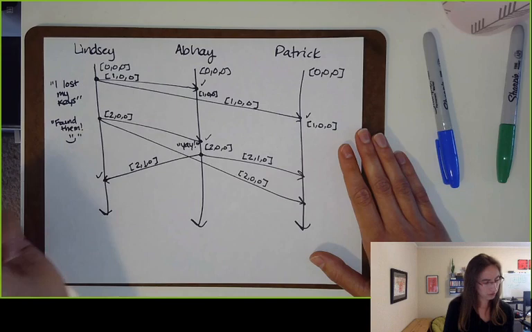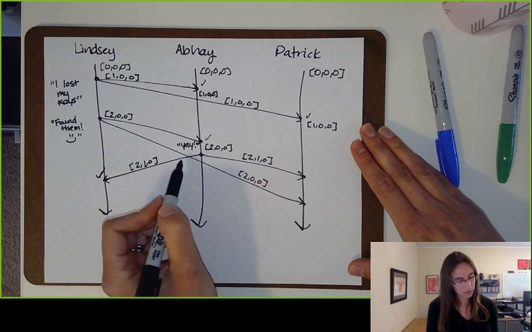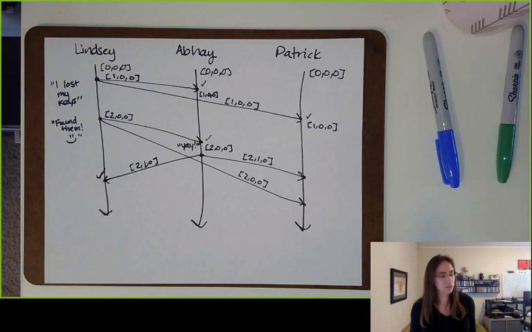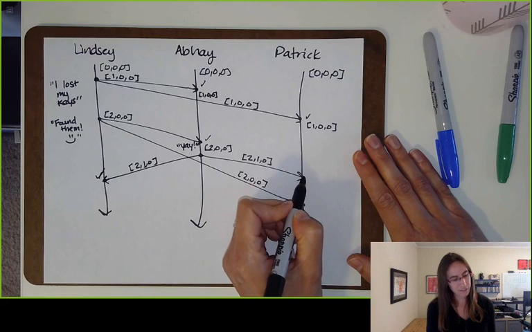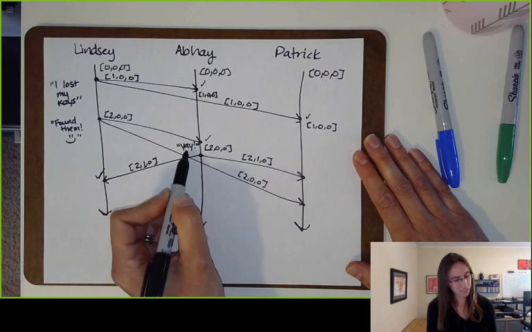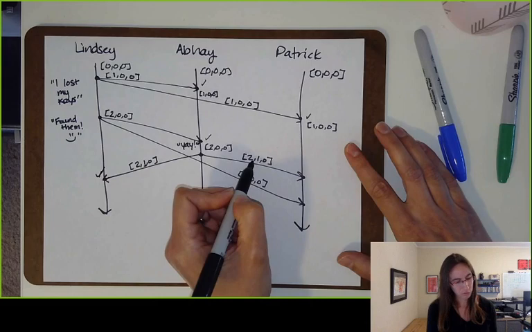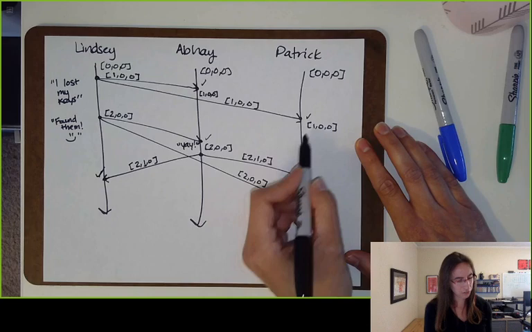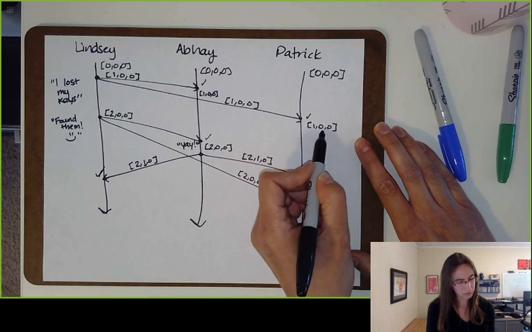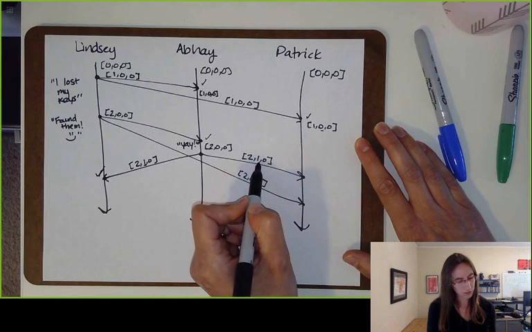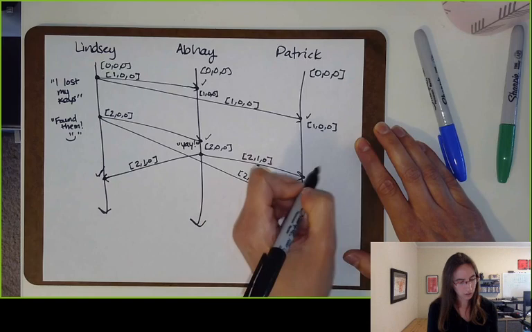But what happens over here? Patrick gets the message of yay. If we were not doing causal delivery, then this would be kind of a rude message to send, right? Because the last thing that Patrick heard was that I lost my keys. And then Abhay is saying, yay. So that's not really a nice thing to say in response to somebody losing their keys. Thankfully, causal delivery prevents us from being so rude, because when we compare that vector clock of 210 with our own clock, we see that it's bigger than us in the sender's position by one, which is this second position here. But it doesn't observe the other property that we want, which is that it's less than or equal to us in every other position. So this one should not get delivered. And instead it's going to get queued.